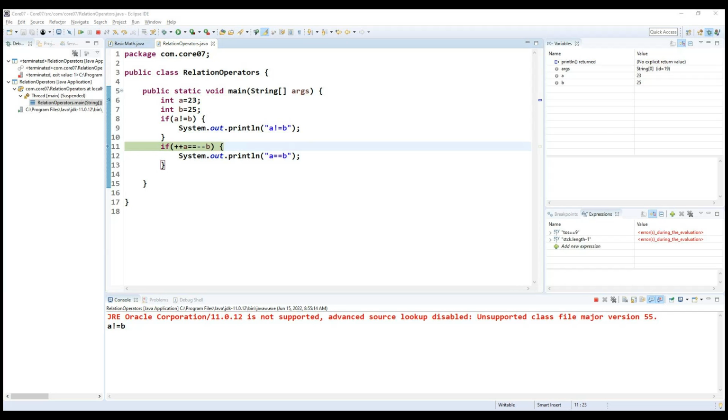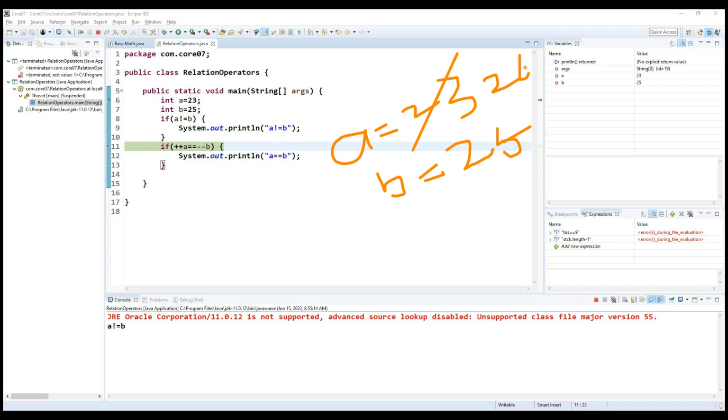Okay, so now observe carefully what I'm doing here. I'm going to initialize the values. A value 23 we are having and B value 25 we are having. Here what is the operator we are using? It is a pre-increment operator. The value will become 24, and we are doing the pre-decrement operator. The value will become 24 here.